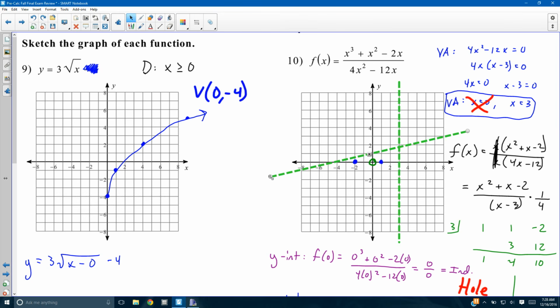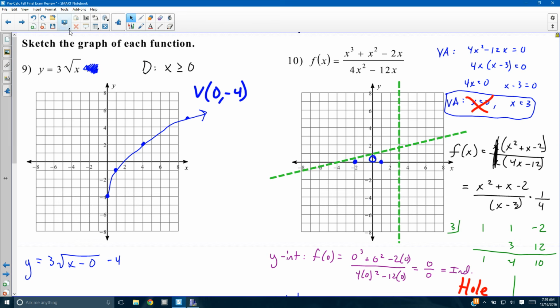So I'm looking at a slant asymptote that looks like that right there. Okay, so now we have some points. We've got to figure out the rest of what's going on here. And by the way, this might not necessarily be at 0, 0, but I do know there's a hole here. I'll show you the left and right hand limit of this hole in just a moment. Let's do this in blue.